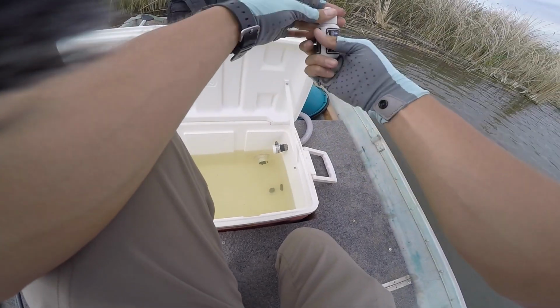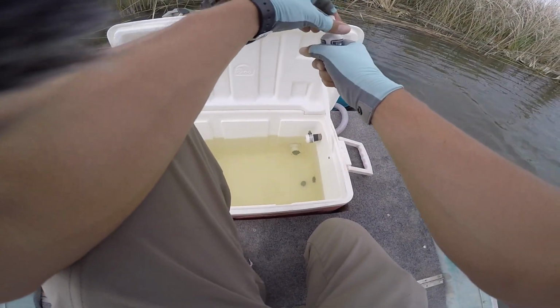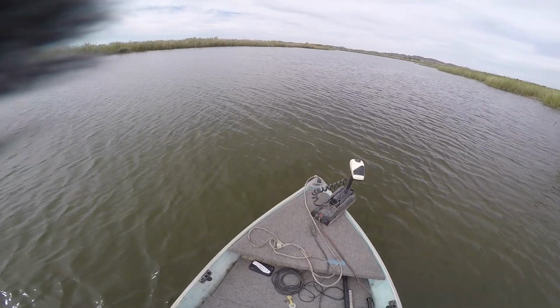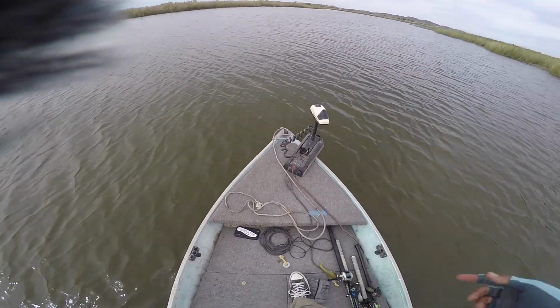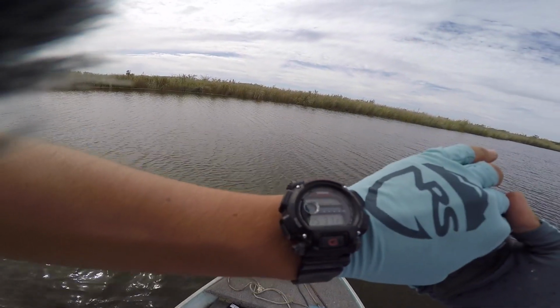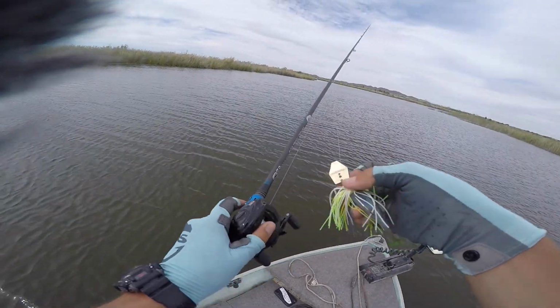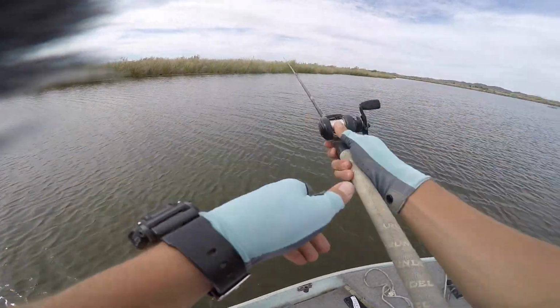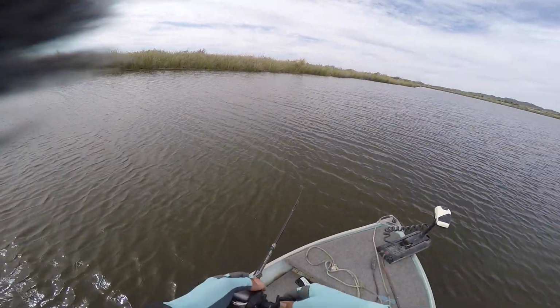Since I caulked that, there could be a little bit of chemical in the water the fish don't like. G-Juice, man, just removes things from the water. As soon as I hear a boat come, I'll pick up a rod. You guys can see it there, it is 3:31. They've been smacking the chatterbait recently, so I'm gonna try to get 3 fish with this thing. All right, you seen that? 3:31, I picked up a rod.